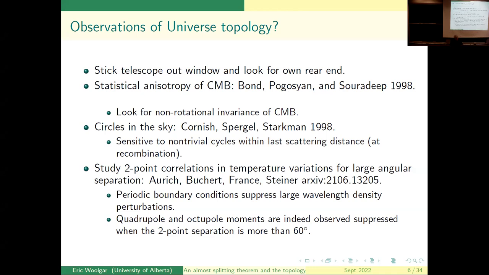All right, there's a third method, which was in the news a couple of years ago, just when we were doing this, which is to study large scale correlations. I'll quickly say what I think that's about. Again, if you have a compactified universe, compactified anything, and you try to do Fourier analysis, you put a signal on that. You can't put a wave in there that has a longer wavelength than the compactification scale, because if you identify this point with this point, the wave has to have the same amplitude here as there, so it can't have a longer wavelength. What that means is that you're going to kill long wavelength waves on this background of very dense matter that you're really looking at when you see the cosmic microwave background.